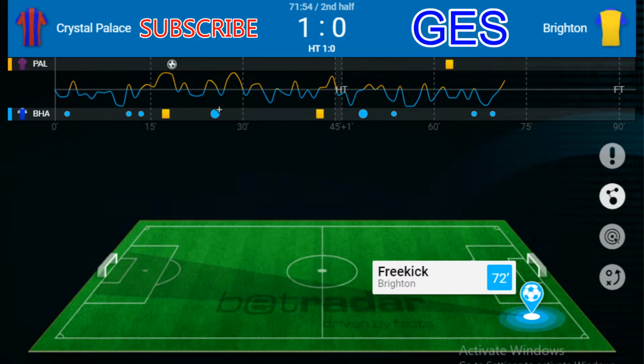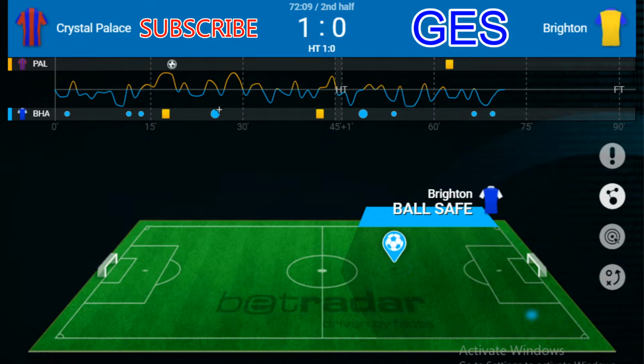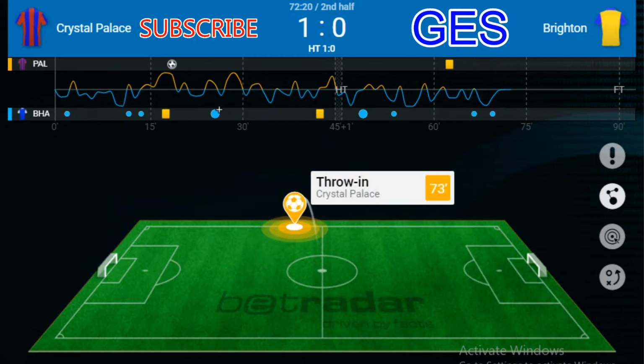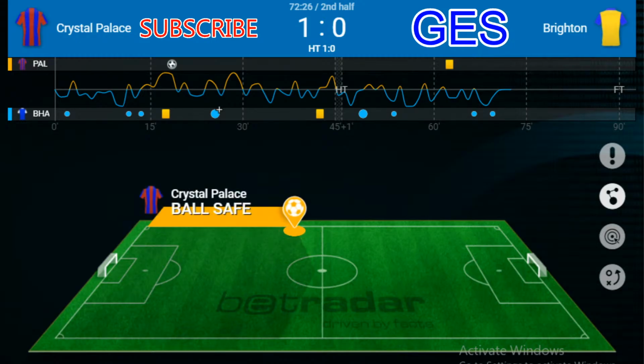So Palace now back on the defensive side of things. As the ball goes forward, it's from March. It isn't the best cross. Wait to see what happens here. Ball deflects out for a throw-in. Crystal Palace in no rush whatsoever to take it. Out to the left it goes. It's to Schlupp. Schlupp back inside. Chance for him to cut the ball to a teammate, which he at least tries to do. Cleared away by Brighton.